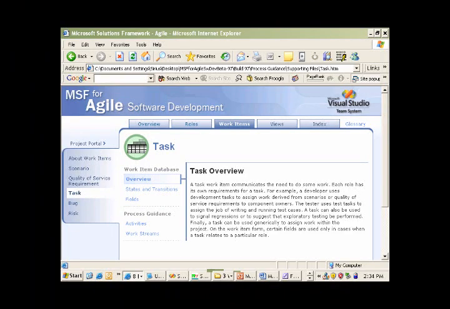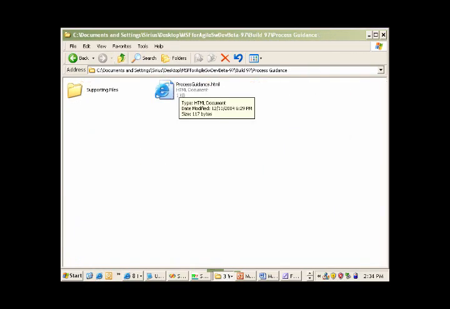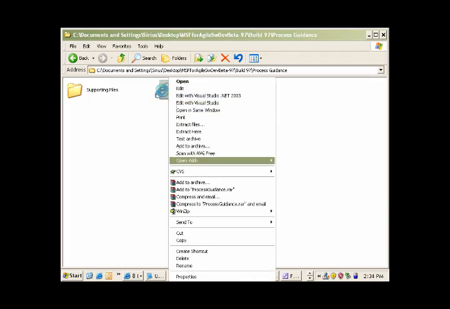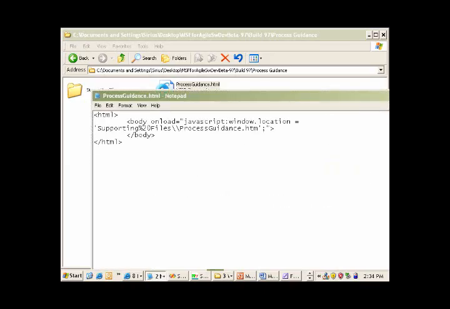So this is one of the first places where you want to start. You want to get your particular process into this particular solution. To do that, what the Visual Studio Team System team is providing is basically an XML file that goes through a build process. Now you might be saying, an XML file? I don't grok XML. Or maybe you do. Maybe you really like angle brackets. And if you do, you can just come in and say open with Notepad, and you can start editing some of these particular files with the process guidance, specify where the HTML is, and all these particular elements are in there.